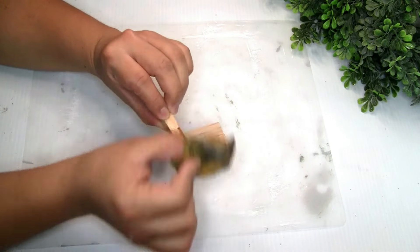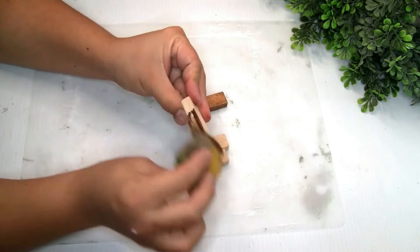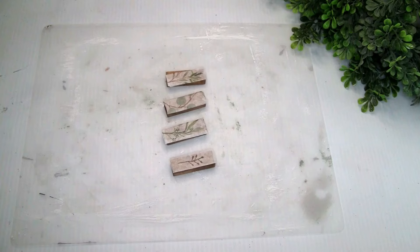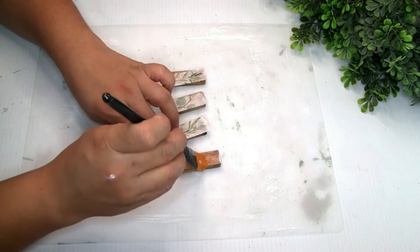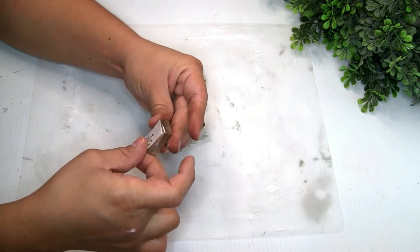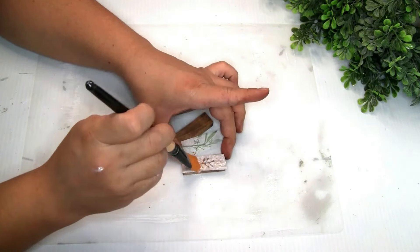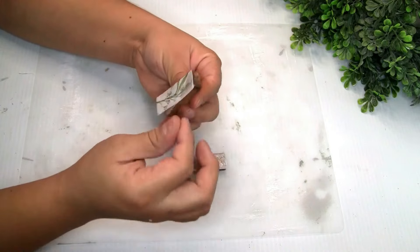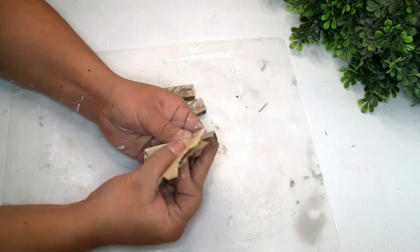For the next project I'm going to grab four pieces and to paint it we're going to be using Waverly anti-wax. I used a piece of a bath sponge from Dollar Tree and did one coat and let it dry. I grabbed four pieces of tissue paper wrap from Dollar Tree, cut four pieces, did one coat on my patch, placed the tissue paper, then did another coat on top to seal the tissue paper really well. Once completely dry, the edges still had a little bit of extra tissue paper, so I just grabbed a piece of sandpaper and removed the extra paper.